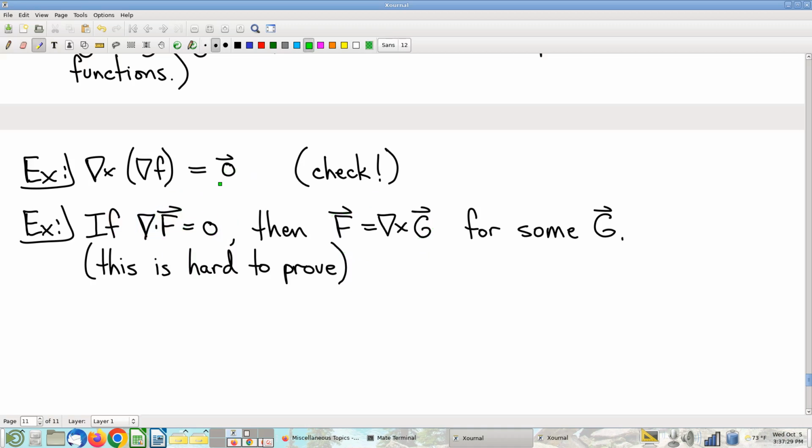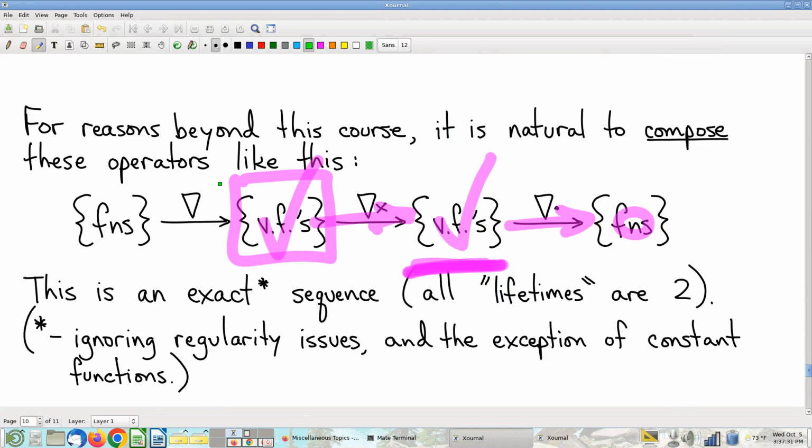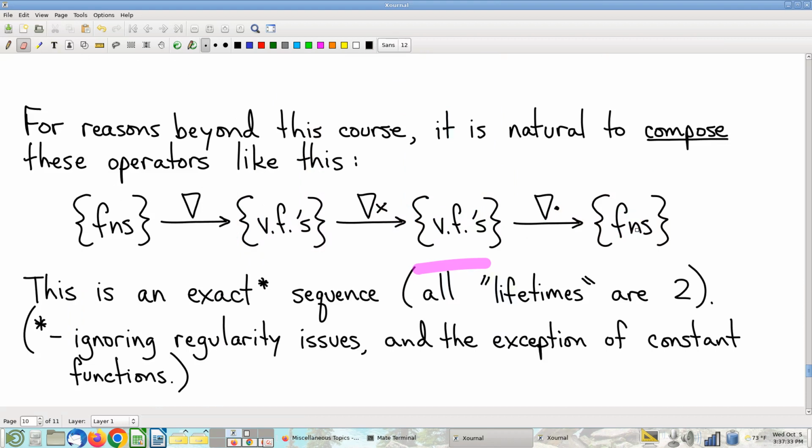Okay, so it's just a nice way to remember a bunch of facts, and there's several more that you could imagine. Just imagine the various different lifetimes of 2 and the 2 sides of each one of those cases that you can write down. Anyway, I think it's a convenient metaphor. I like it. By the way, there's a version of this in 2 dimensions. This is all 3-dimensional, I should have said. But there is a 2-dimensional version of this as well. We're not going to talk about that now. We'll talk about that in chapter 6.